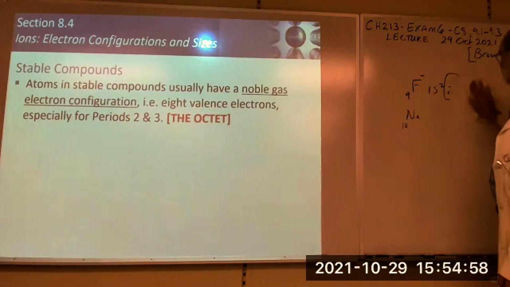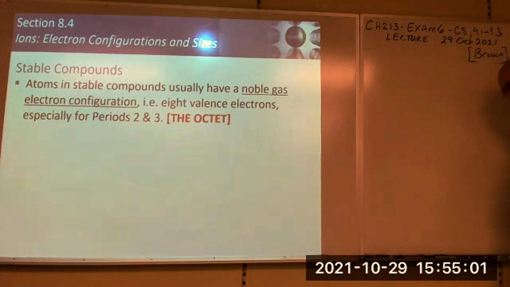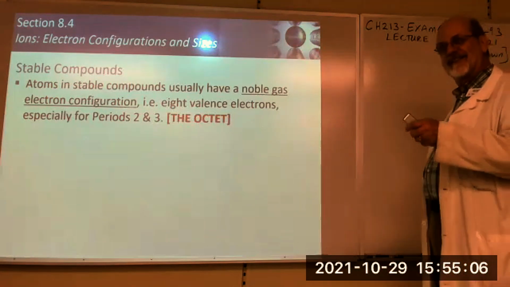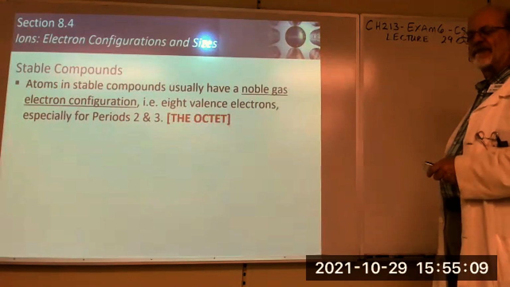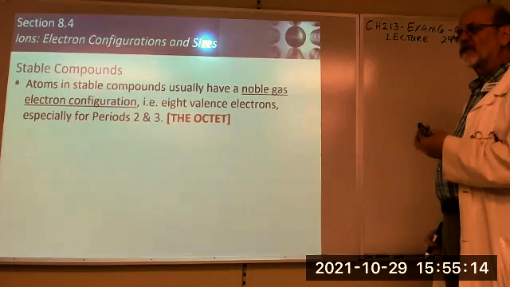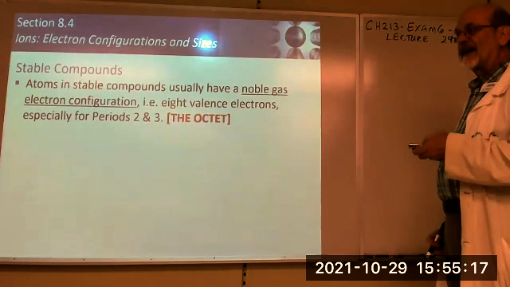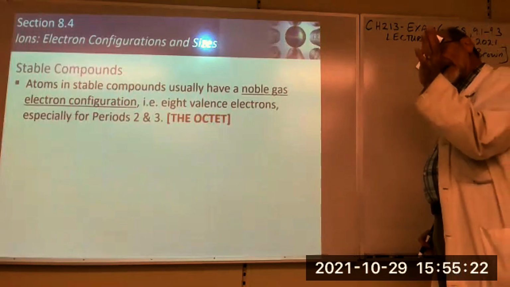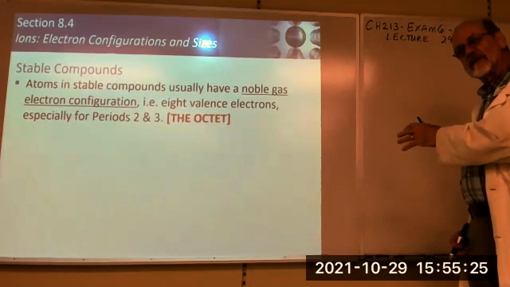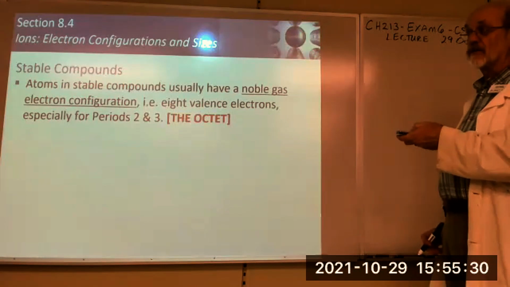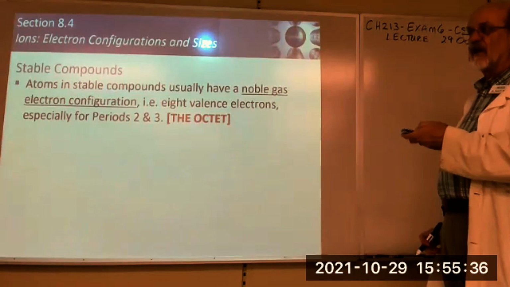So all the other elements are chasing those noble gases. Yeah, that's the way, if we want to anthropomorphize it. So you look at it in terms of which is more energy efficient: to add an electron to look like a noble gas, or to lose an electron. And if you're on the non-metal side, it's usually easier to add electrons. That's why the halogens add 1, the chalcogens add 2, the pnictogens add 3, and carbon can go either way.